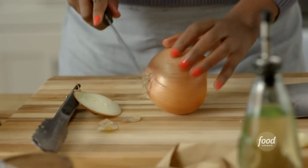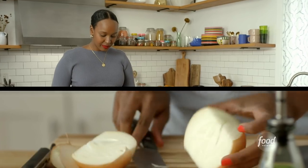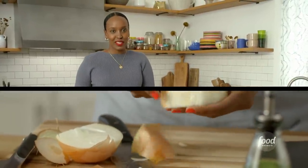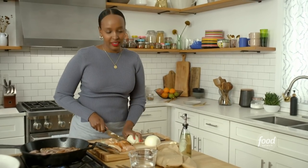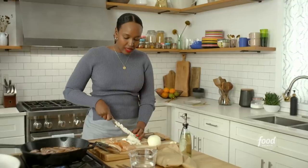While I wait for that to brown on the other side, I'm going to start chopping one yellow onion — I want to chop this finely. As an East African, I'm always joking about red onions versus yellow onions. But in this part of the Indian Ocean, they don't use red onions as much as we do in the East. So the recipe does call for a yellow onion — please use a yellow onion. There's already enough flavor and a lot going on with the lamb; you don't want to take that away.